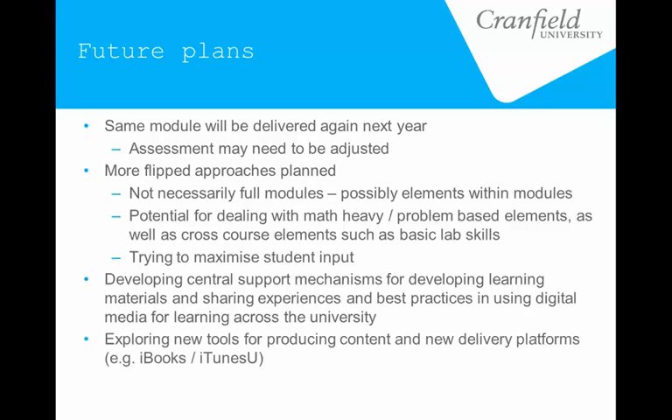We are also exploring new tools. One of the limitations of Blackboard is that you have to be online to access a lot of that material and work through it online. Whereas with something like iBooks, you can download the whole iBook once and then work through all of the material within that unit as you want. iBooks can incorporate the videos, the quizzes, and it's got a huge range of potential — all in one package that you download once. So if you've got students working without reliable internet connections, that might be another way of doing it so you get the same amount of content but on your own timeframe without needing to sit in front of a computer.